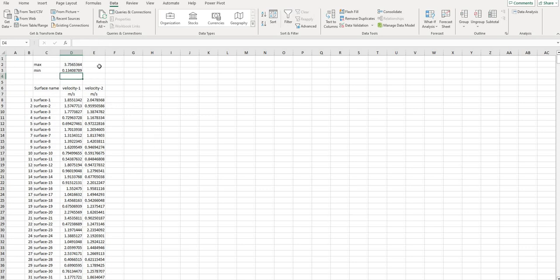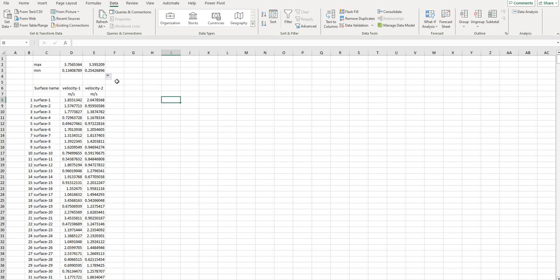You can do the same thing for velocities individually, or we can just select and drag it. You can double check: click in here, check if it is the right column or not. So we have two different maximum and minimum velocities because we have two different case studies, velocities to analyze.